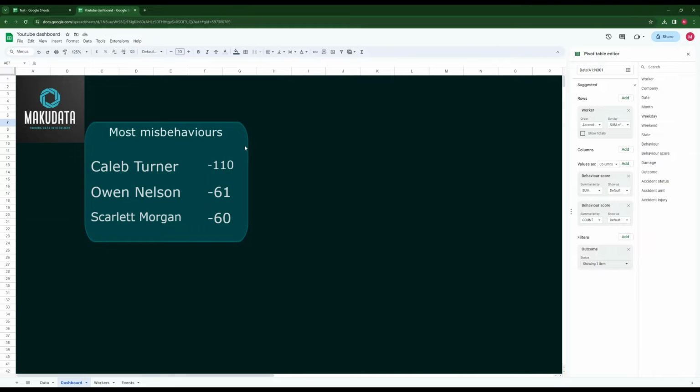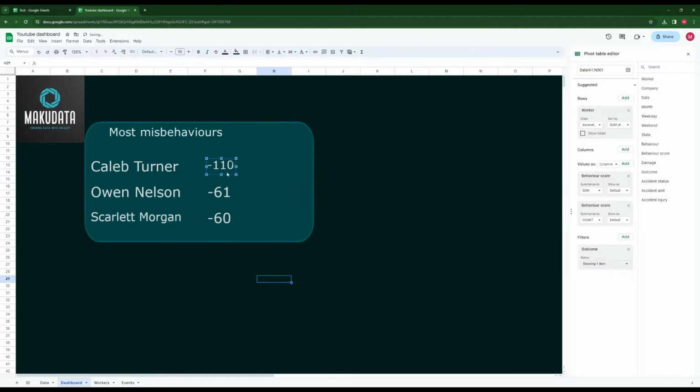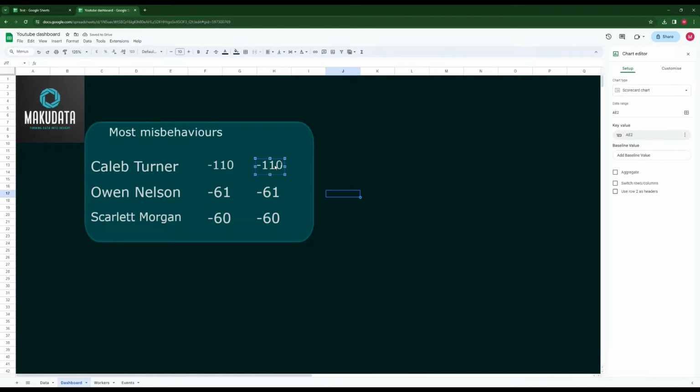So we need more space in our visualization. We drag it to the right a little bit. We copy and paste all three of our cells, our charts. I'm not sure how to call these boxes. For each of them, I double click them and I simply change the range. So instead of AE2, it's one to the right, so it's AF2. AF3, and AF4.